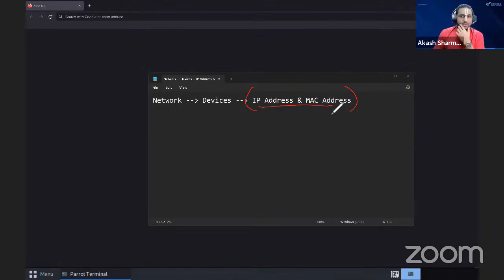It basically correlates both of them. So if there is a device called device A, it'll have both an IP address and a MAC address. So device A can be identified by the IP and the MAC both.